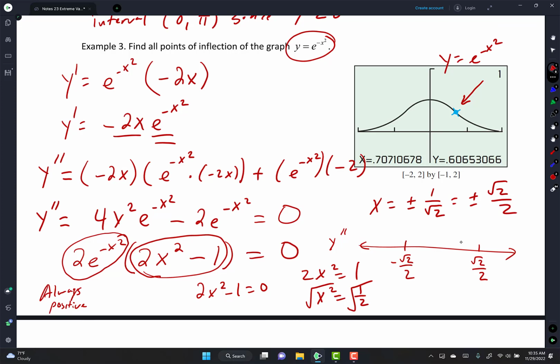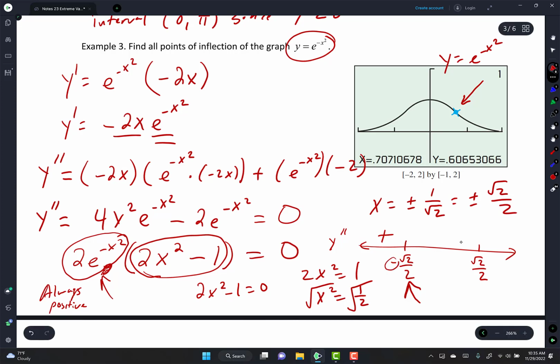I'm going to choose a number to the left of negative square root of 2 over 2, like negative 1. If I put in negative 1 squared, remember, this guy is always positive, so you don't even worry about that guy. Negative 1 squared is 1, 1 times 2 is 2, 2 minus 1 is positive. Do you guys see what we did there? In case I see some of your faces wondering how you even know what that number is without a calculator, look, there are no other critical numbers. Just choose like negative 10, negative 100, and you'll get it right no matter what. Does that make sense?